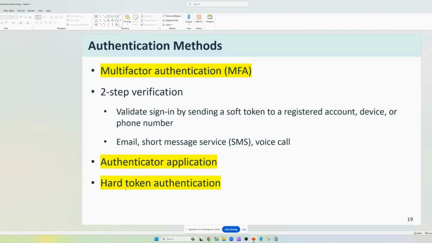Could be an application on your phone, right? You open up the application, it says, hey, are you trying to log into an email? Use your fingerprint to authenticate on this. So now it's actually using 3 things. It's using something you know, your username and password. Then it's asking you to verify in the app. That's 2. And then it's asking you to verify again with your fingerprint. That's multi-factor authentication at its finest.